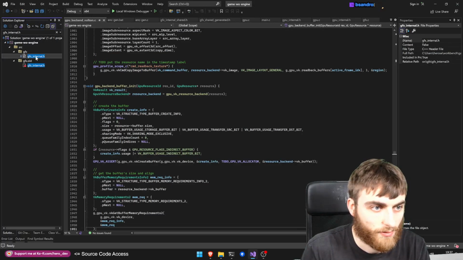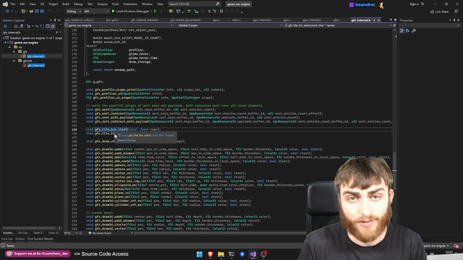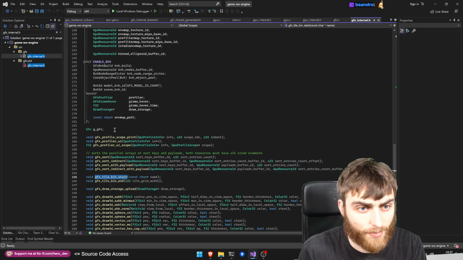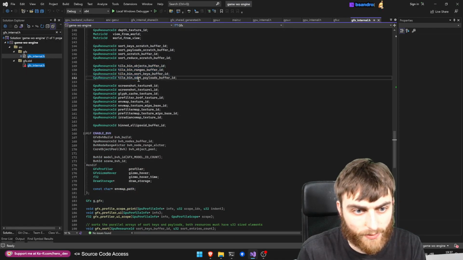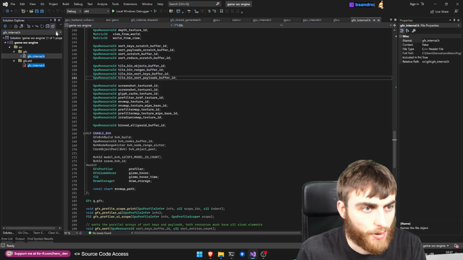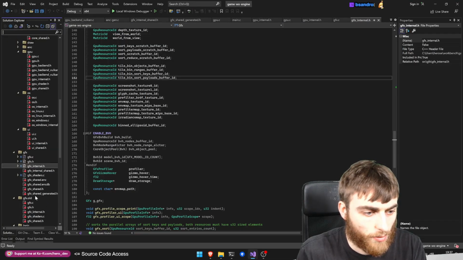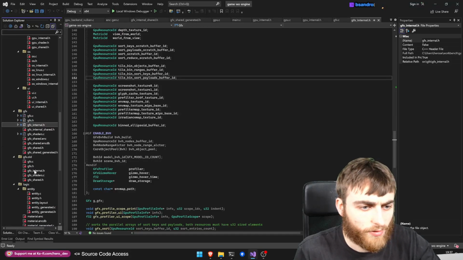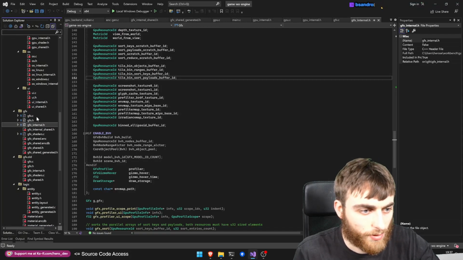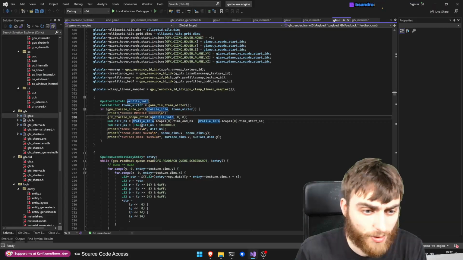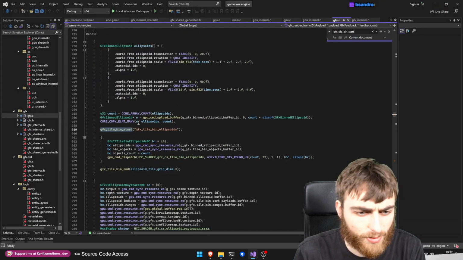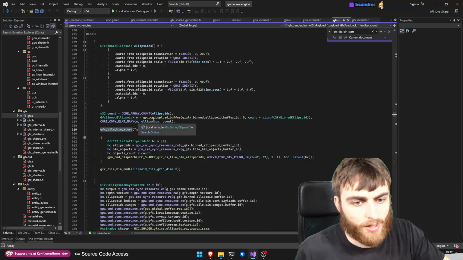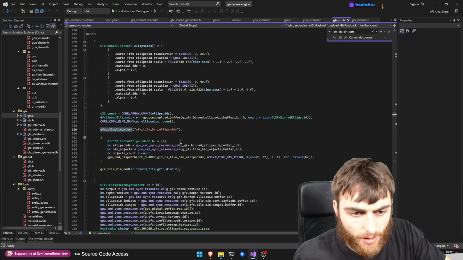In graphics internal, we have tile bin start and tile bin end. We can use these to populate some tile binning buffers, and then our objects will be magically binned into screen tiles, and we can look in those screen tiles and have arrays of objects basically. So it's pretty powerful. We'll be able to reuse it for the UI system, and I'm hoping we can get to doing that today after we've done some optimization.